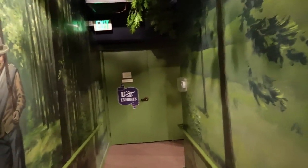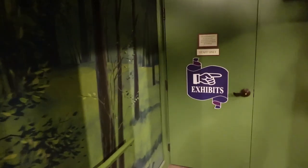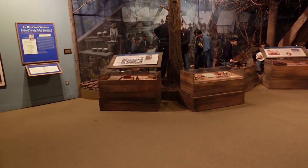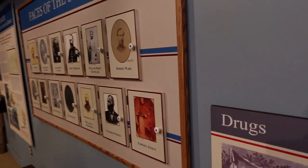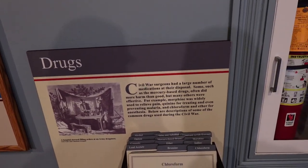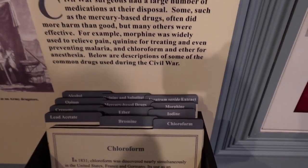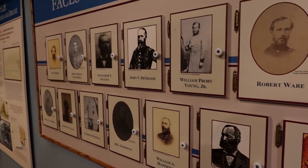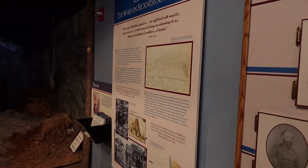These long hallways with painted displays were going to be some of my favorite parts of the Medicine Museum, and we'll see those pop up again as we go through. It was a little bit confusing — they'd have you go down a hallway, turn around, come back up. But it was a really enjoyable experience. Here they're talking about different diseases. And you're shot in the arm — you want to do some opium about it? Things aren't much different today.